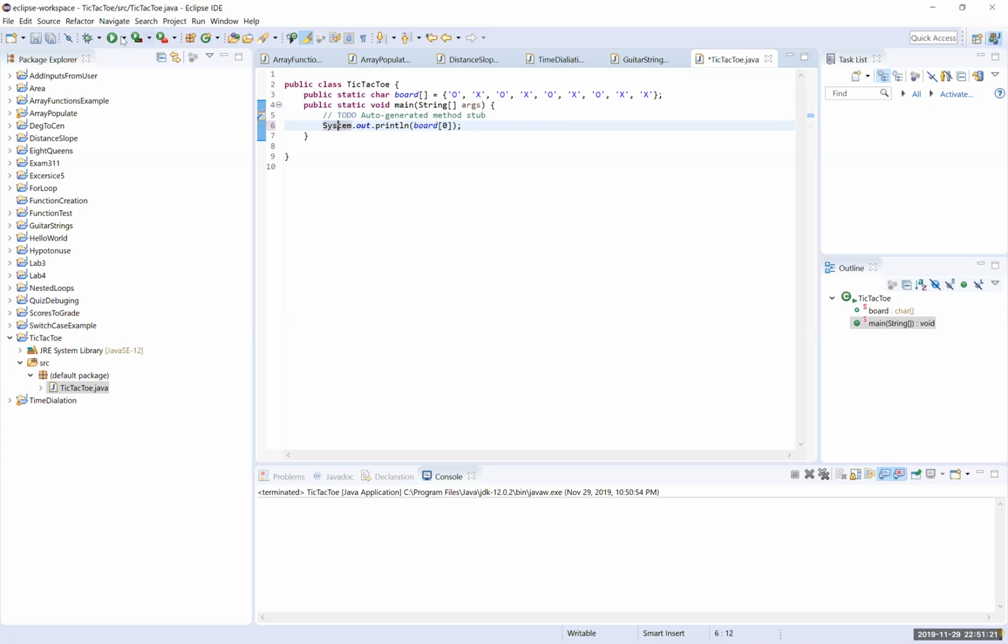Let's print out the first character. So it prints out O. Now assuming I want to print out the second character in the array, I can easily do it by using index 1. It prints out this one, which is the second in the array. So this is 0, this is 1 and 2.